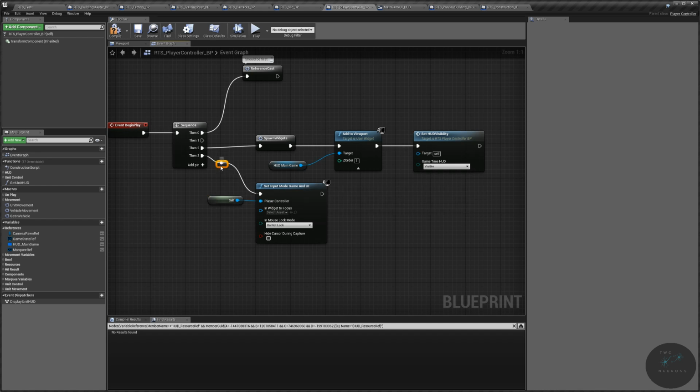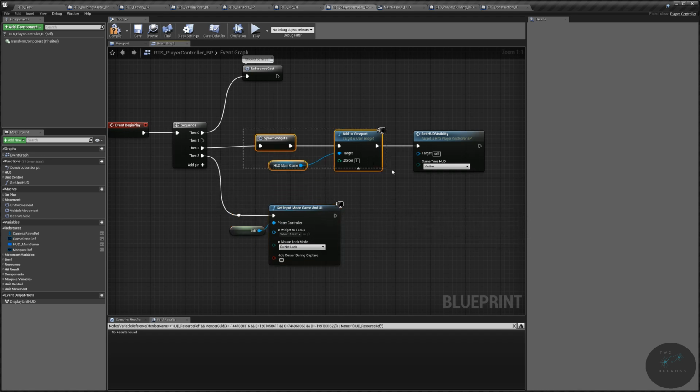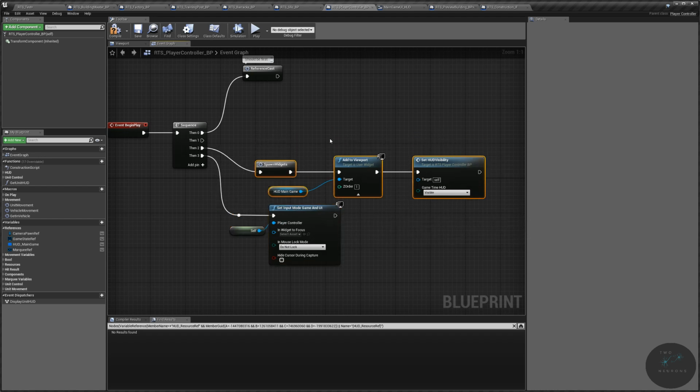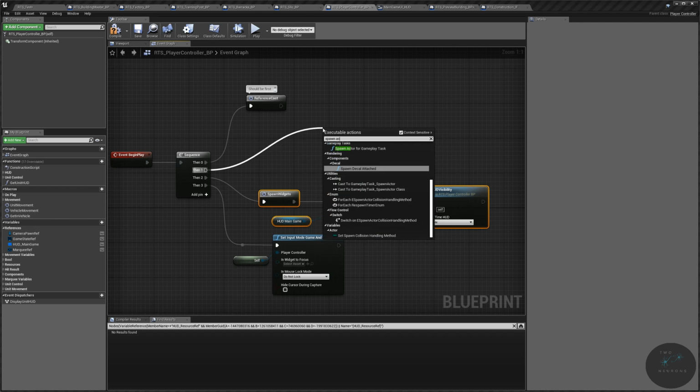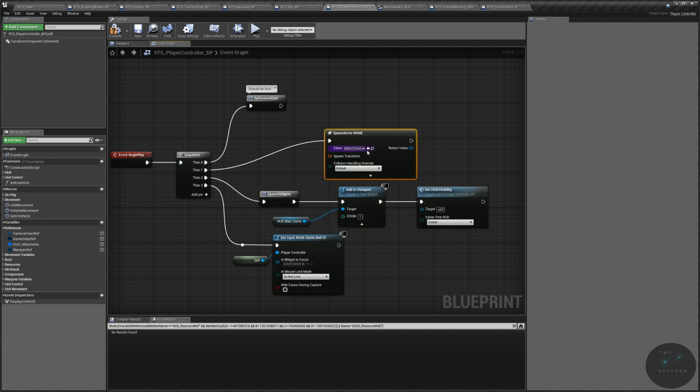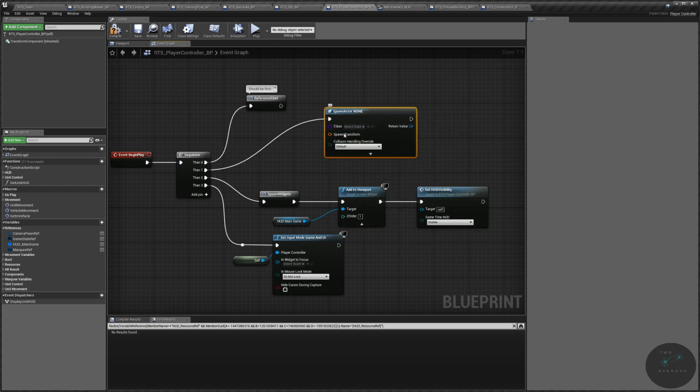So I'm just going to add a reroute in, which is not in the version in my test file, because my test file actually isn't all that pretty anymore. Drag that down there, and we're going to need a little bit of room here. And off this one pin, we are going to spawn in our preview. So we're going to drag off, and we'll do spawn actor from class. And the class we are spawning in, let me just get us a reroute in there so I can make this look prettier as well. Put a reroute in here, and just drag that there.